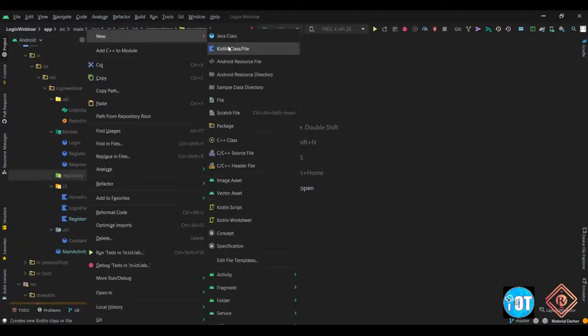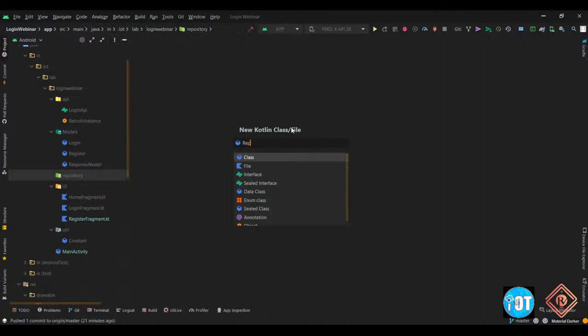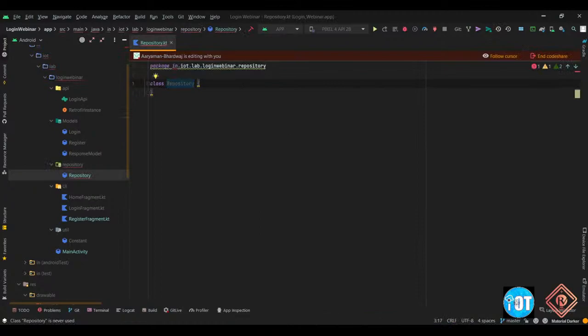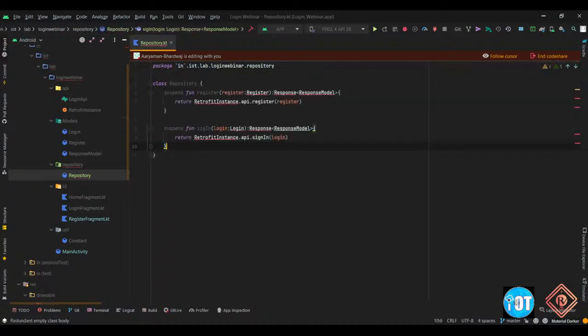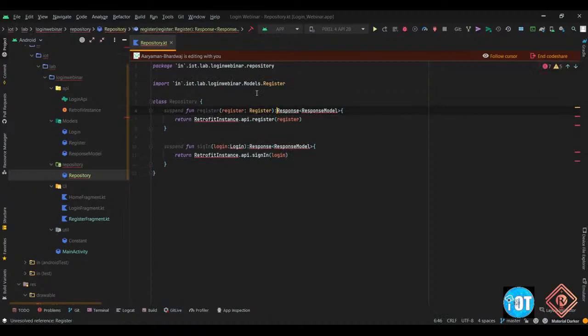I'll make a Kotlin class, name it repository, easy peasy. And let me just copy the code because we're running a bit late on time now. I'll send you the repo of this once we are done. Don't think that you will not get it. We'll get everything.